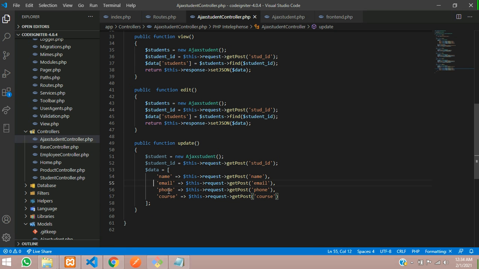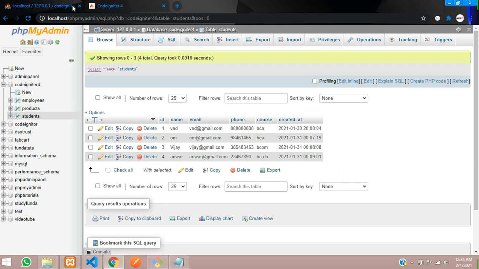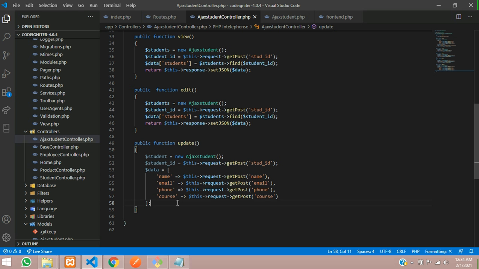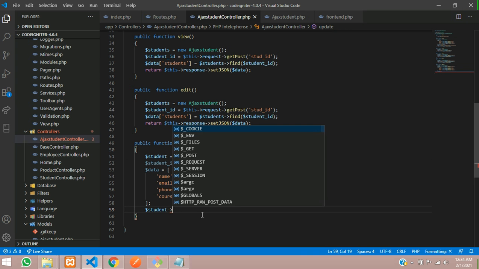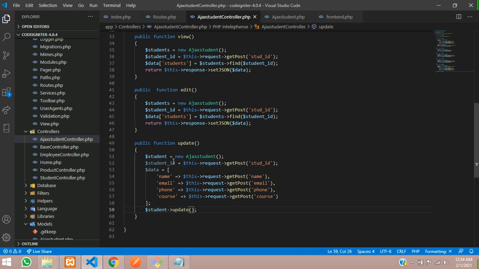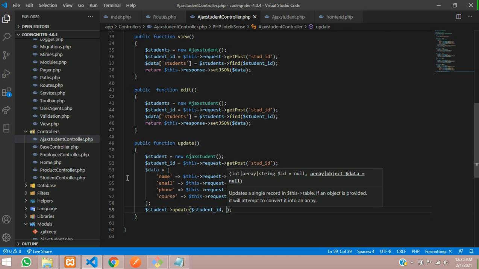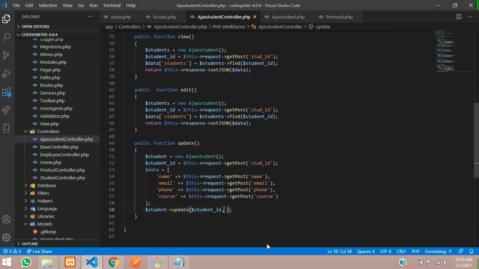So guys, I have done this, and now these fields are nothing but your database column fields, which means these are the column names of your database. So let's get back over here, and now let's call this object student and send the update function into this, and first we'll pass the ID. So we are going to pass that student ID, give a comma and space, then pass your variable called data. Let's copy and paste it over here. So your data will get updated.